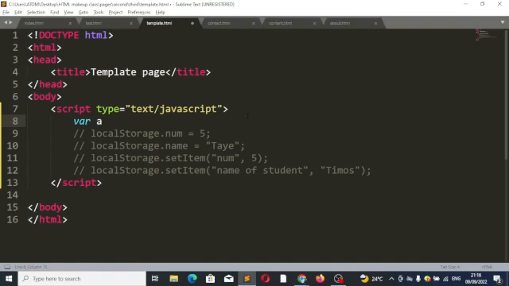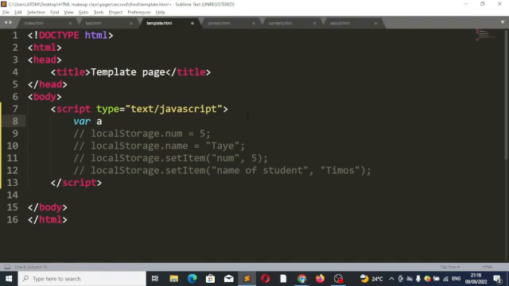I'm going to say 6. A index 1, I'll say 7, right? So let's keep this A in our local storage now. We can say local storage dot my array equals A. So what we are saying is go to local storage, create a new property called my array, and let the value be A. So this is going to keep this array in the local storage.